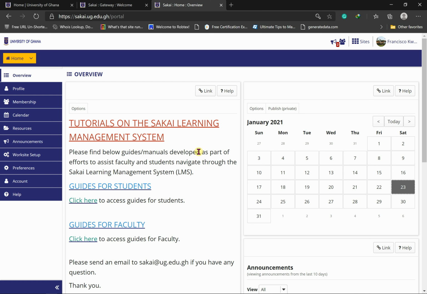So I'll show you the desktop version, which we are seeing right now. Then I'll also show you the mobile version. So when you're using your mobile phone, the interface looks a little different. So I'll show you both so you can easily find your way around. So first, let's look at the desktop screen or the desktop version.